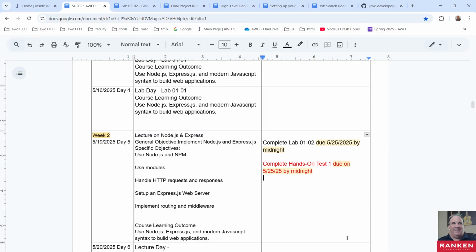I'm going to look through this a little more and see what's there. But in the early part of the week, you should try to get this lab done, and then maybe in the second part of the week, the hands-on test. And that brings up something I didn't mention earlier. I always tried, and I wouldn't mind doing it again because I think it worked out very well, having the hands-on test due in the middle of the week.